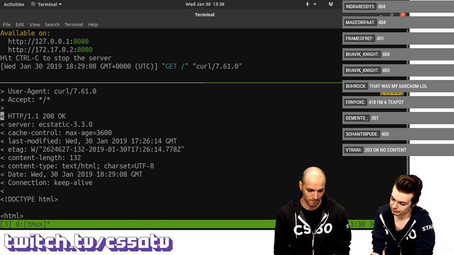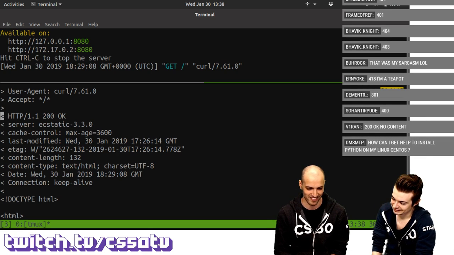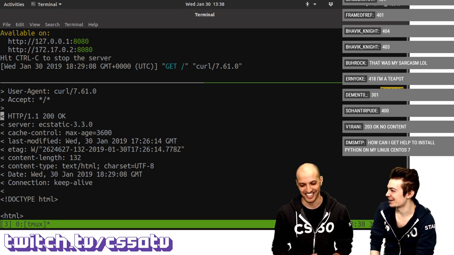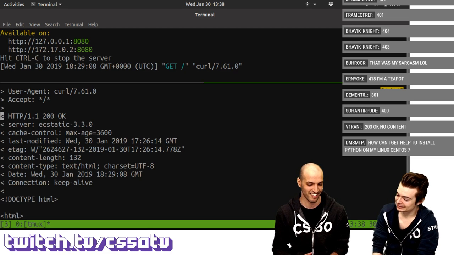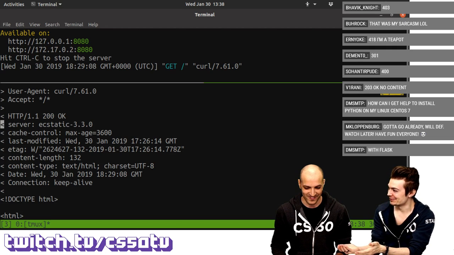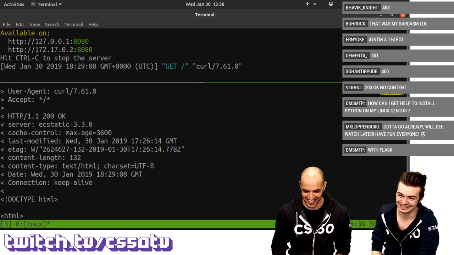Okay, so we have a bunch of others. People are very familiar with different HTTP status codes here. So you're preaching to the choir. Everybody already knows everything you're talking about, so I'm not going to be talking about it in depth. I guess there's nothing to talk about. Okay, so they're actually going to teach you Flask today. I would actually be very interested to learn more about this.